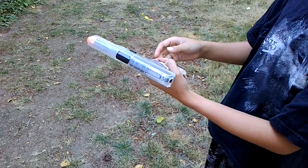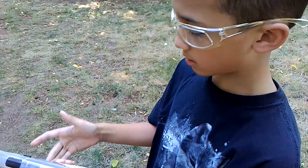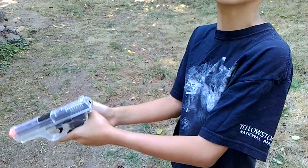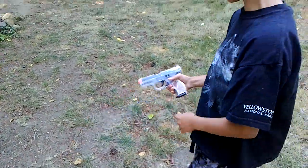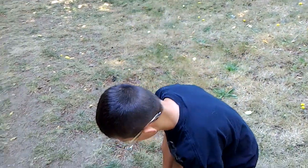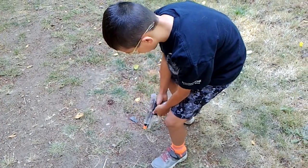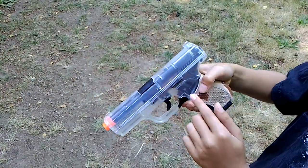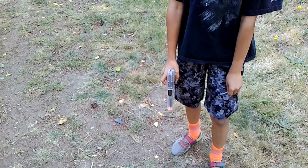Like that, thumb like that for a left hand. But I'm right-handed, so. And when you cock it, you always want to make sure it's pointed down. And if it doesn't immediately go down, just use this and push it down like that. Now I'm just going to show you what I shoot.